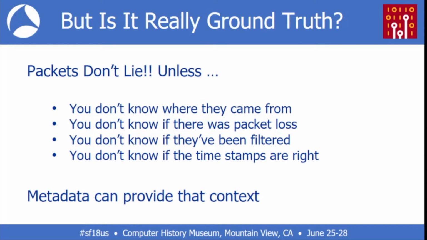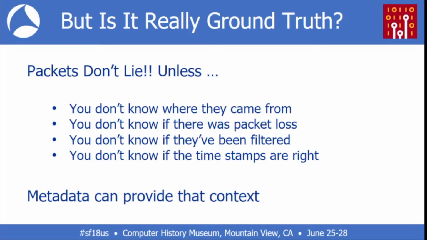So in a year's time, when you're looking at that trace file and there's no DNS in it, the question is, is there no DNS in there because there was no DNS on the link? Or is there no DNS in there because I filtered it out for some reason? Right? You have no way of telling.